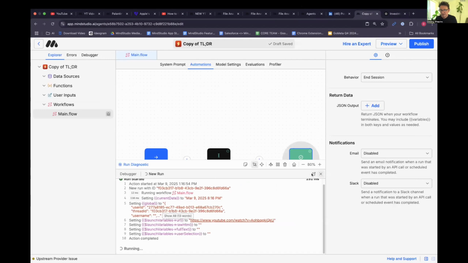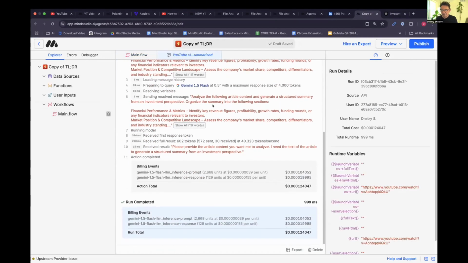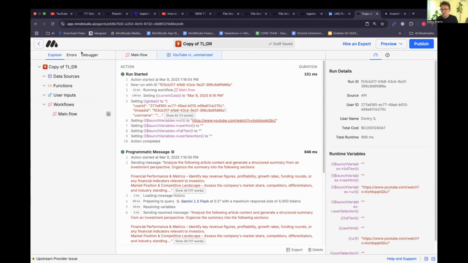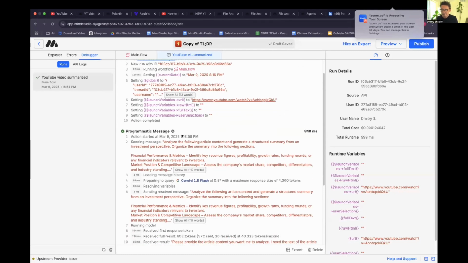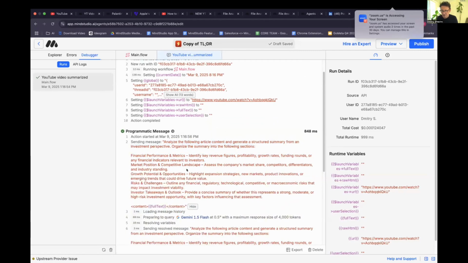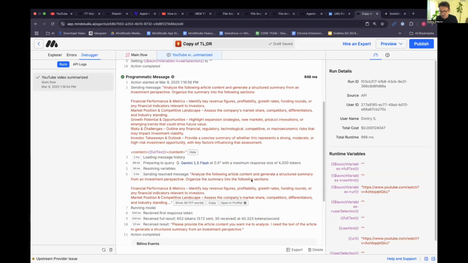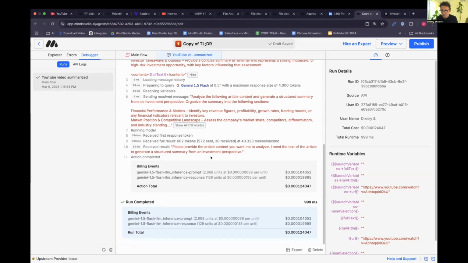I'm going to expand it so you can see what it does in debugger mode. You can always access this debugger when things are running right here, along with all the things you've run, and look at what's happening. It says, okay, this action has been started, it's running this main workflow, and it gives you a bunch of other stuff. Here's the URL variable. Then it takes that URL variable and runs the prompt that we showed, and you can expand this to see more. Then it analyzes it and brings back the result.